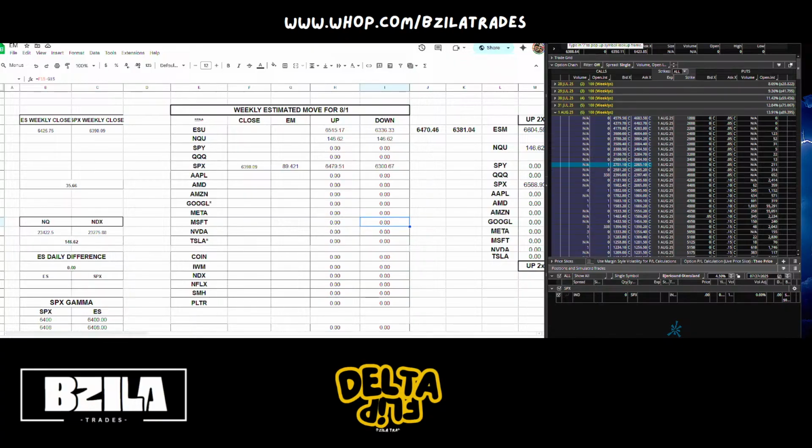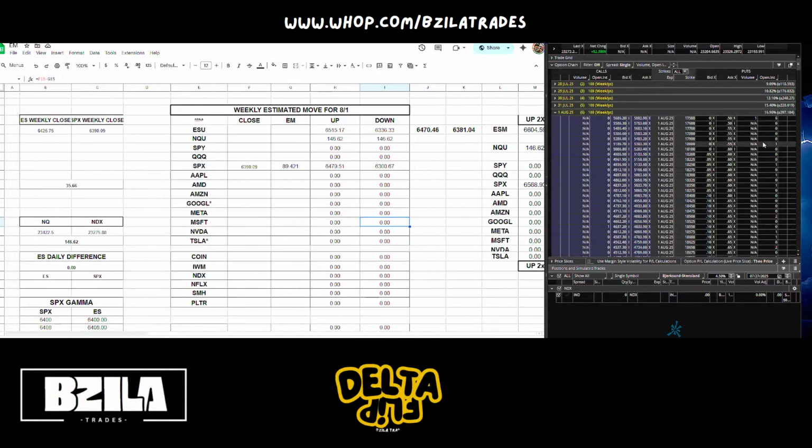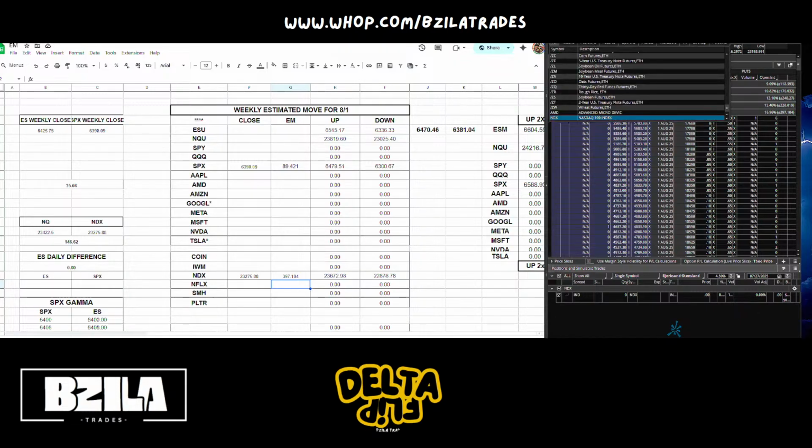So you have basically this plus 35.66 already added up. Here you go to NDX. August 1st, 397.01. So we're going to go to NDX with the close, 23,275.88, 7.24. And then those are already on there. I don't really have to do anything right here. And then we'll just go through them, kind of look at them.